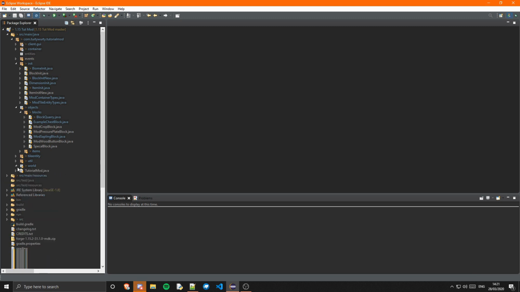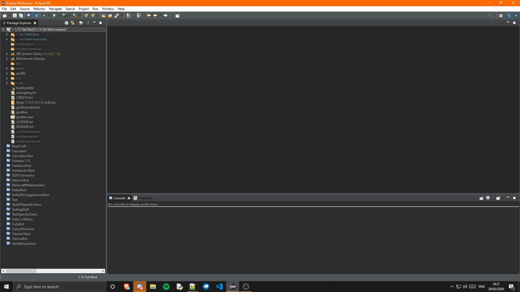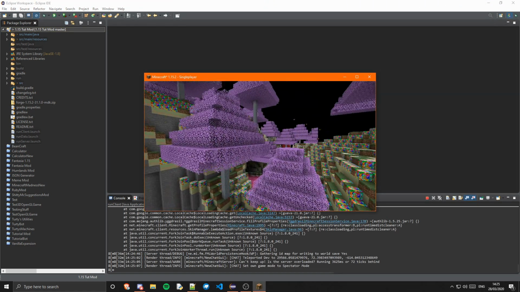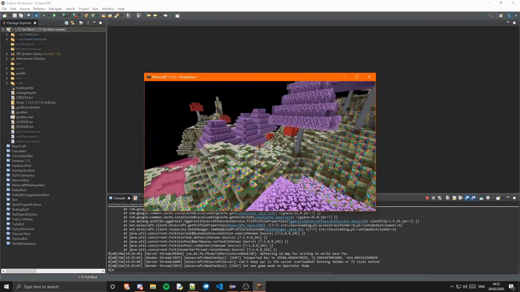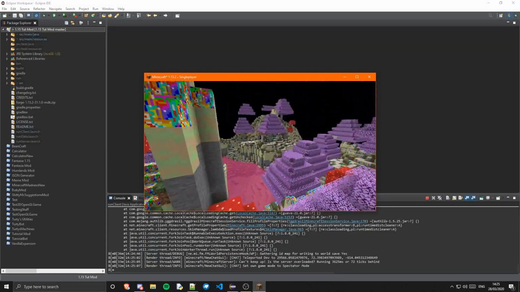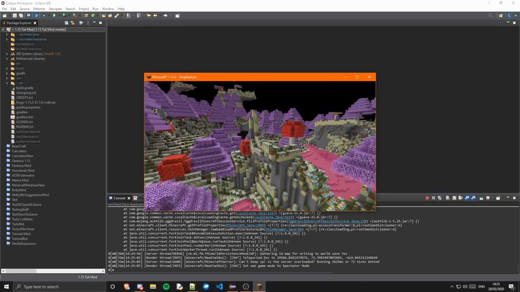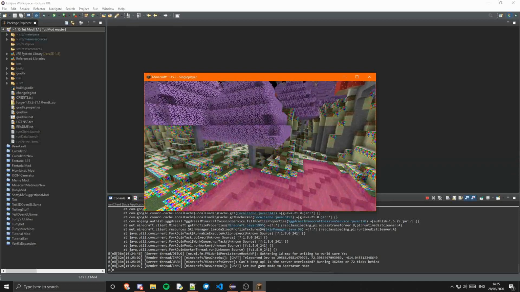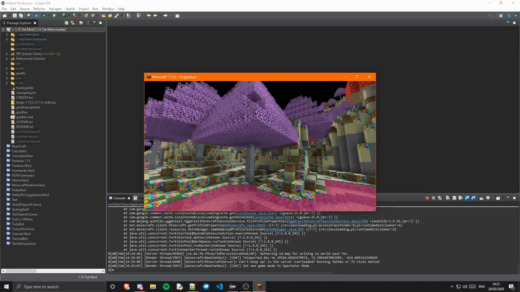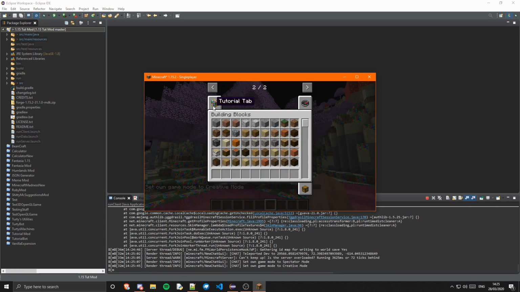So now what we can go ahead and do is, I think we can go ahead and run the game. Yeah, that should be it. So let's run the game, and I will see you guys there. Okay, so as you can see, the trees are definitely spawning, and now that I have done the surface builder, as you can see, the mushrooms have started spawning as well, which is lovely. Yeah, that's nice. All the mushrooms, all the trees. I think the trees are still a bit common, and they are very big. I made them slightly bigger than I intended, but that's fine. It honestly doesn't matter, does it? It's just, you know, an example.